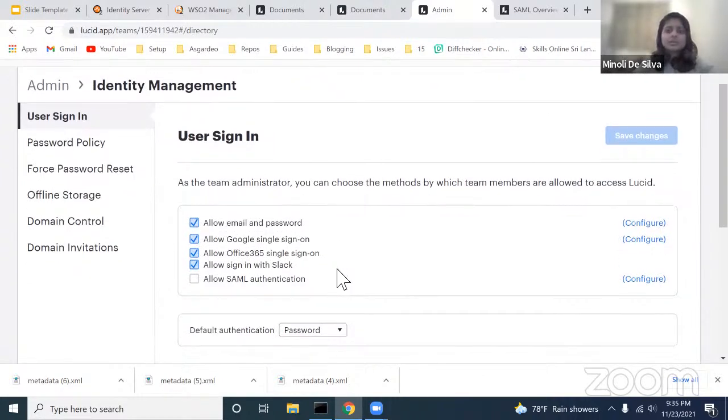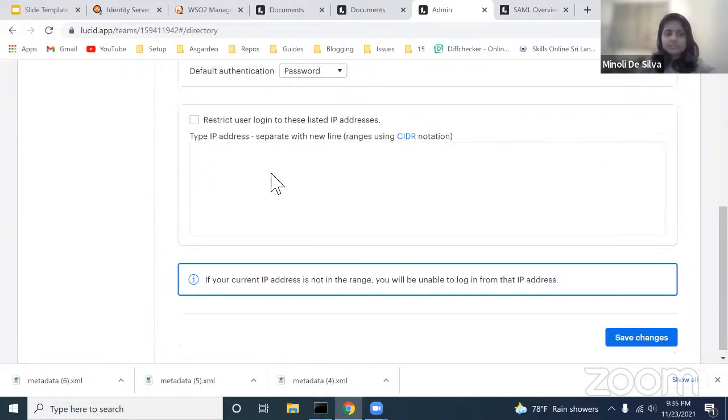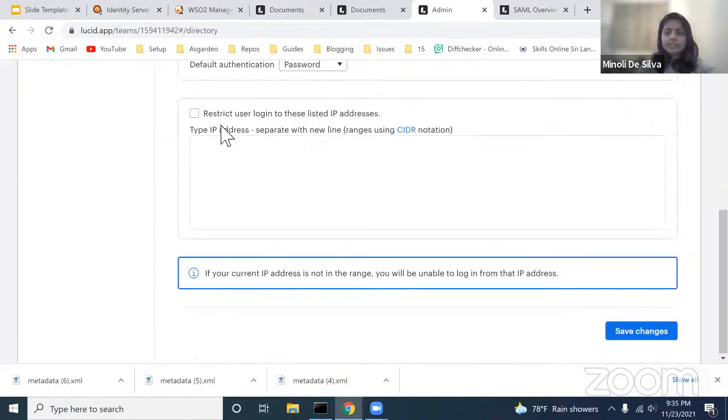I was talking about single sign-on, and we're using SAML for it. SAML is an open standard which is used for authentication and authorization data transfers between identity providers and service providers. So we need to allow SAML authentication first. Once you allow it, you can save the changes.